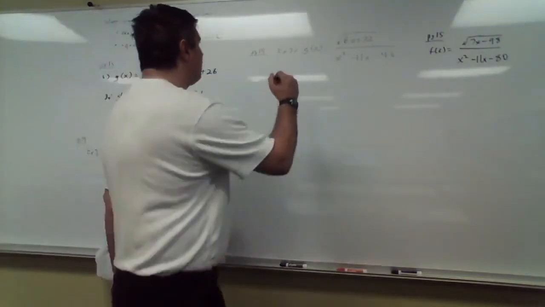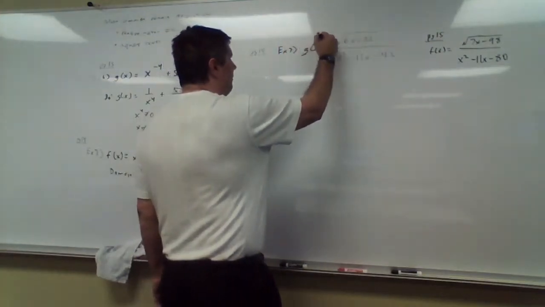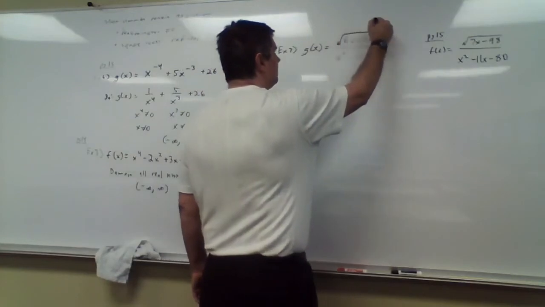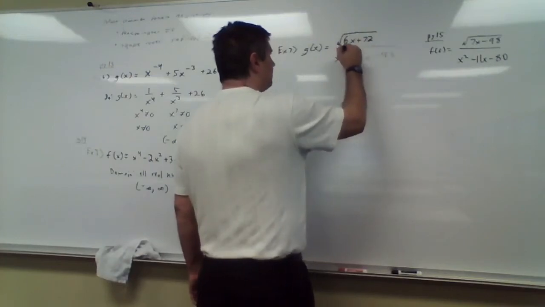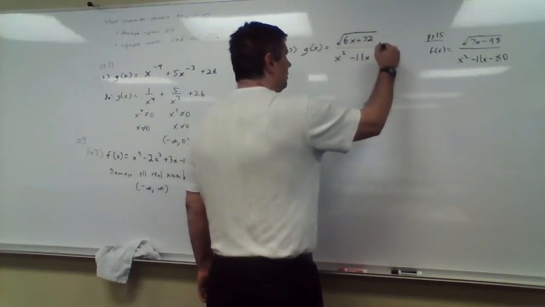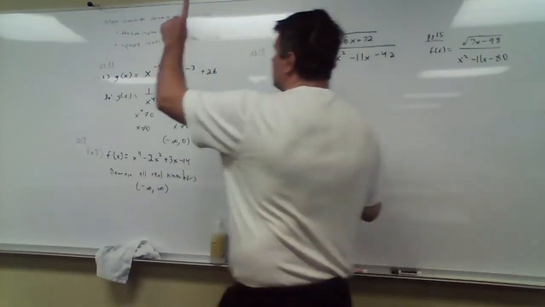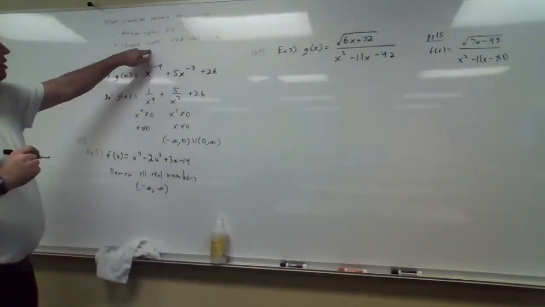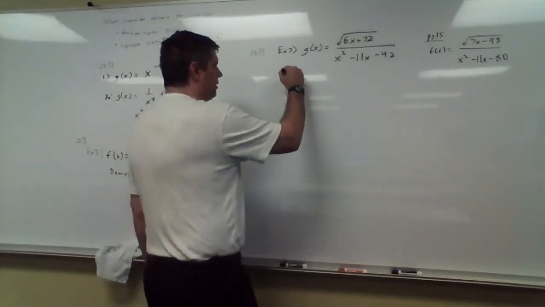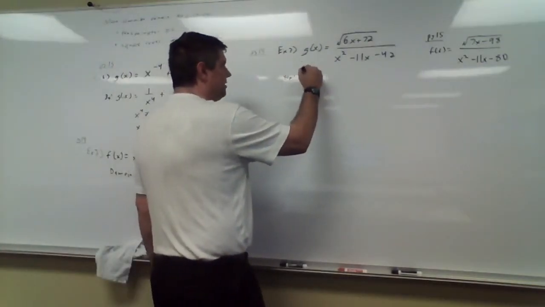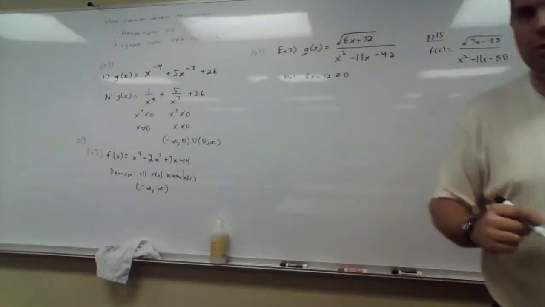Now, let's talk about example 7. I'm going to remind you of both of the most common domain restrictions, after I get this written over. Okay. Denominators cannot equal 0, and for square roots, the radicand must be greater than or equal to 0. So we have two things going on here. Top. The radicand, 6x plus 72, has to be greater than or equal to 0. Okay?